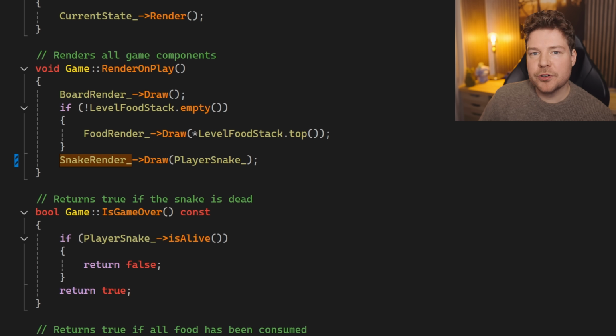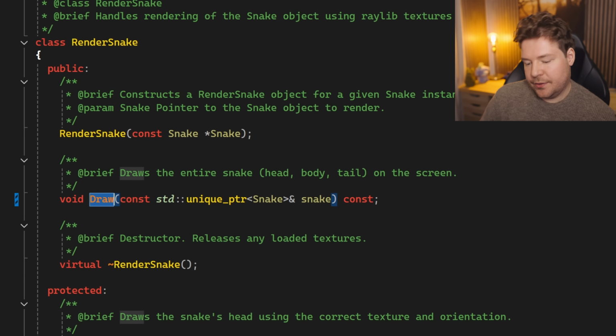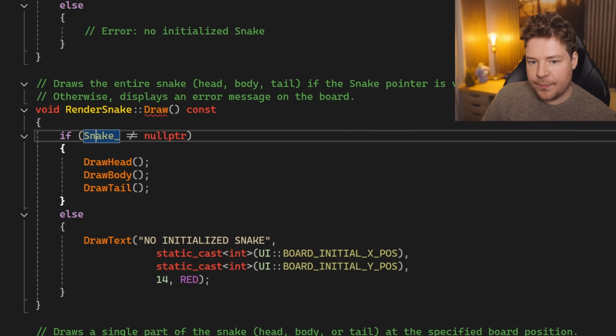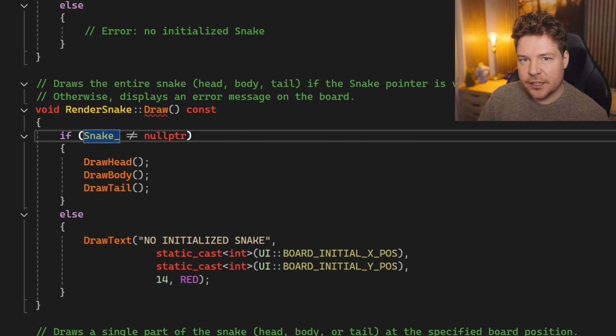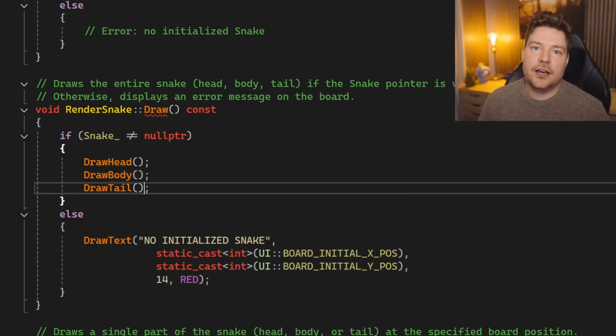That's not really something you would do for the whole render thread situation, even though I guess you could. But in that case, instead of checking whether snake is a null pointer, which is meaningless since this snake will never be null pointer unless it's explicitly set that way, you would simply check the weak pointer to see if it is valid, and if so, you would proceed to render, otherwise you wouldn't.